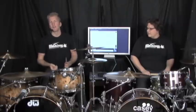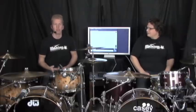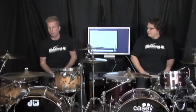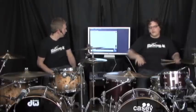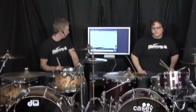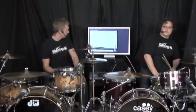And always make sure to breathe when you're playing, okay? That always used to be a problem for me and still kind of is, so I always try to take deep breaths, especially when I'm doing something like that. Excellent. That's a really good exercise for moving around the kit, getting that speed from tom to tom, especially your floor tom back to your snare.